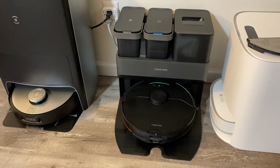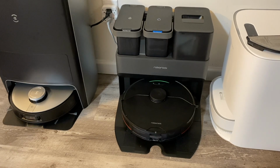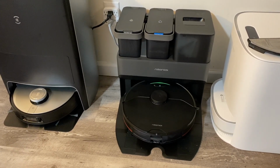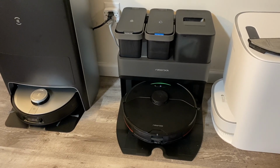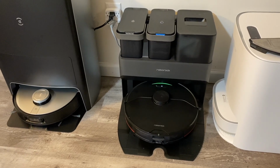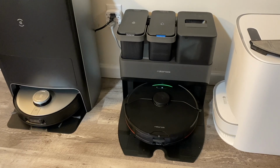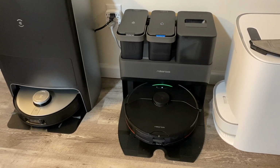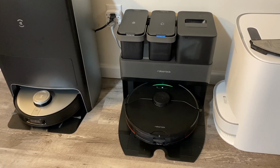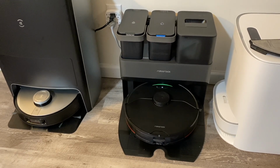Now, if you watched my previous video on this, you know with any Roborock, they all do an amazing job cleaning carpet and hard floors with a vacuuming suction. Now, the reason you buy this is the mopping ability and the mop cleaning ability built into the docking station. And so far, it has been really, really good. In just a moment, I'll show you a video of it cleaning up a little bit of a mess. And then I will tell you my overall thoughts of this at the end of this video.